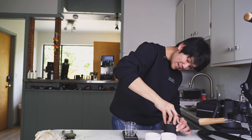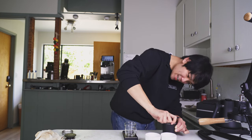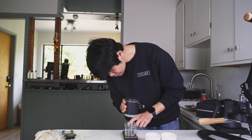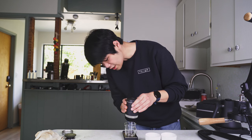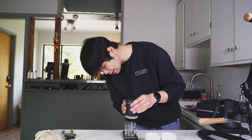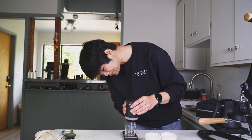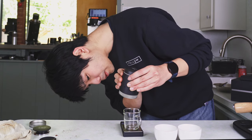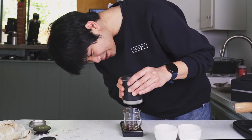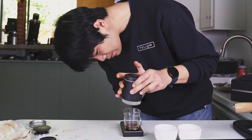So this one, I'm not operating under pressure. Can't screw the thing on. Temperature dropped a little, but... The Decent is running on default, by the way, which has a pretty slow pre-infusion, and then it ramps up its pressure. It's like the Decent beat you, my friend. Well, I started the shot first, and then the pressure is going to ramp up. I'm going to switch to my palm here.